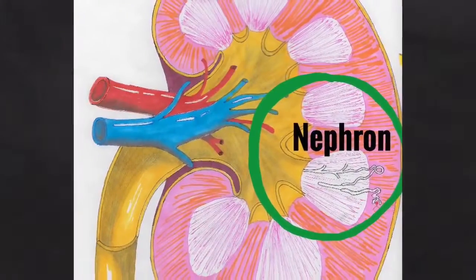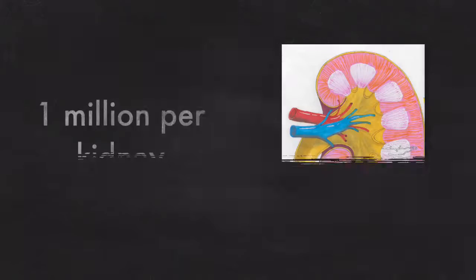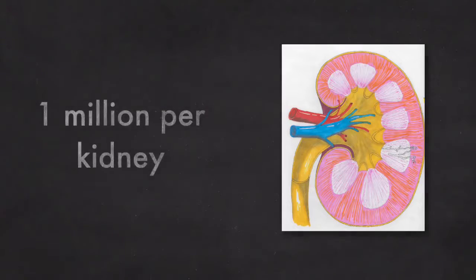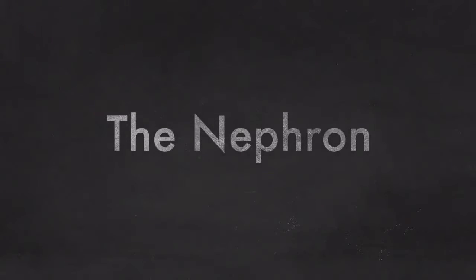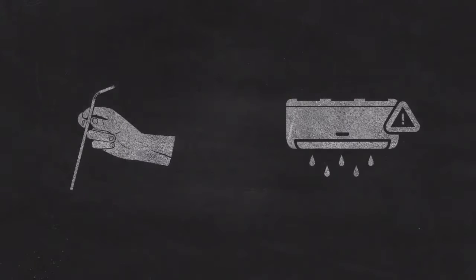The most important part of a kidney is the nephron. The nephron is known as the functional unit of the kidney, and there are approximately 1 million of these nephrons in each kidney. You really should be able to draw and label the nephron and to state what's taking place at each label. To understand what's taking place in the nephron and how it works, imagine the nephron is a twisty drinking straw with many holes all along it. So this twisty drinking straw, which is very leaky, is going to allow material or substances to pass out of it and back into the cells and ultimately the blood supply.